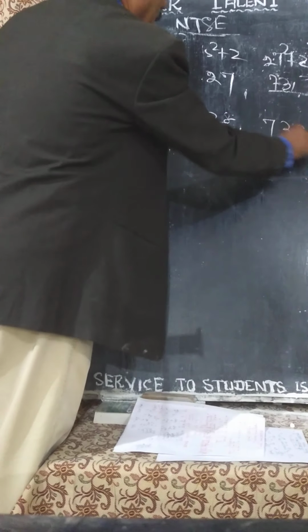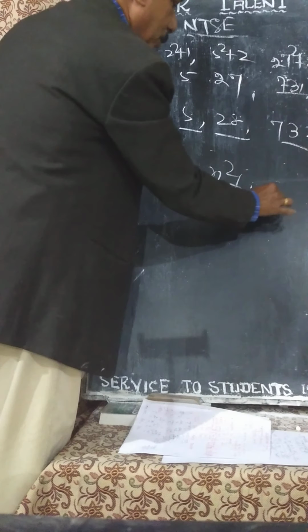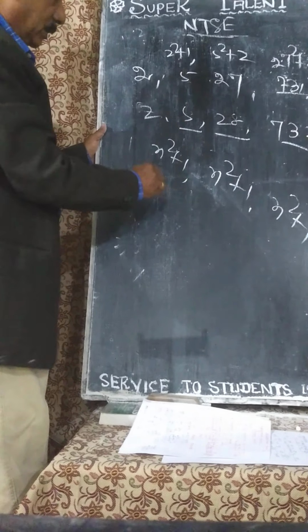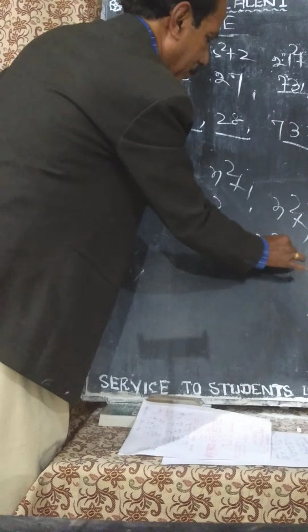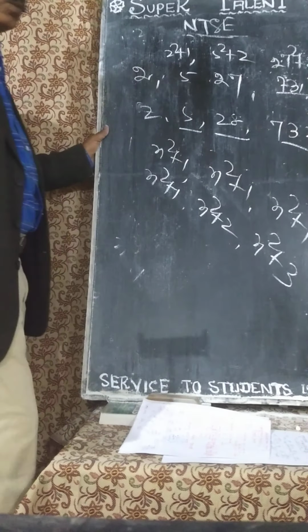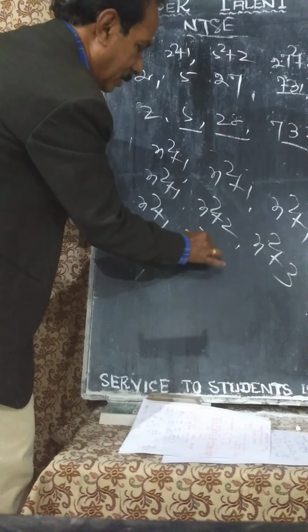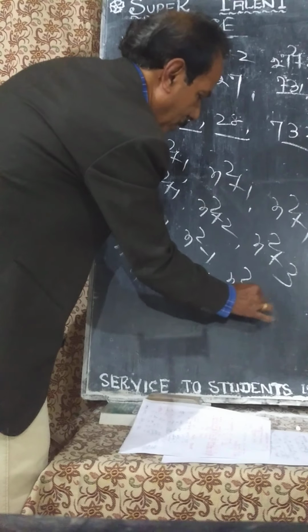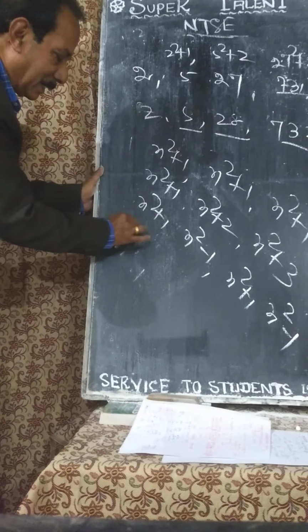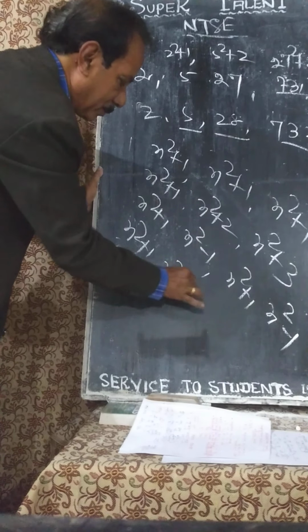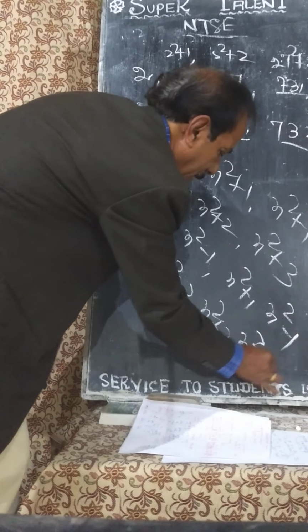Here you see, what happens? Suppose n square plus 1, it will be fixed. This is one series: n square plus 1, then n square plus 2, then n square plus 3. This is one series, right? Then I have n square plus 1, n square minus 1, n square plus 1, n square minus 1. You see, this is a series. Then I got n square plus 1, n square minus 2, n square plus 3, n square minus 4.